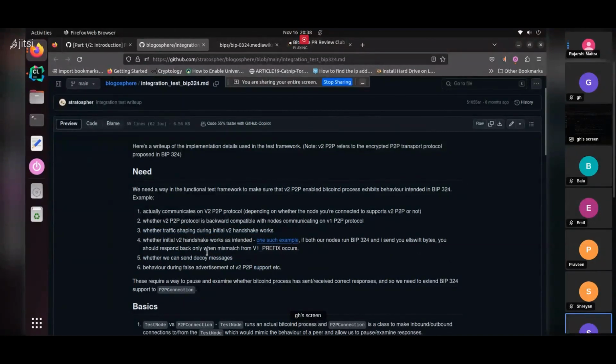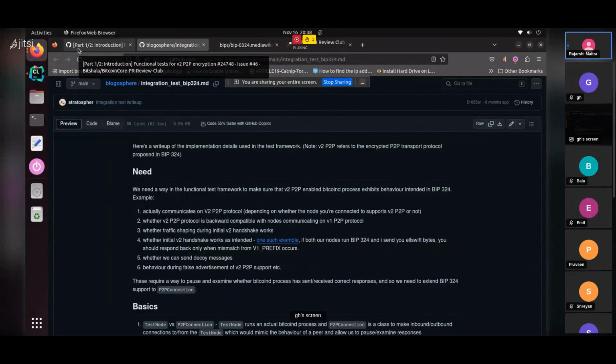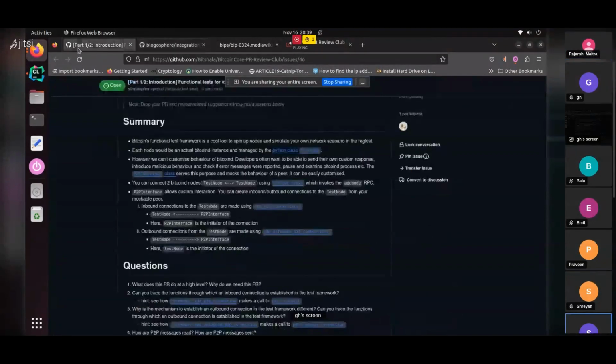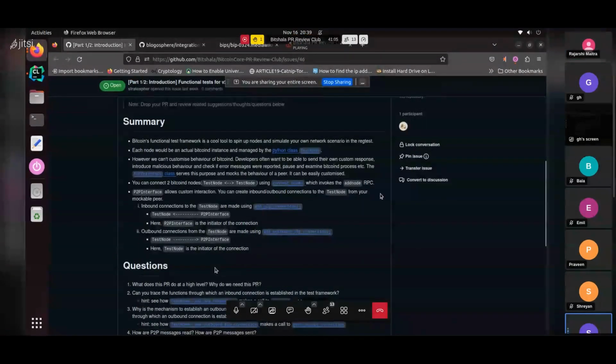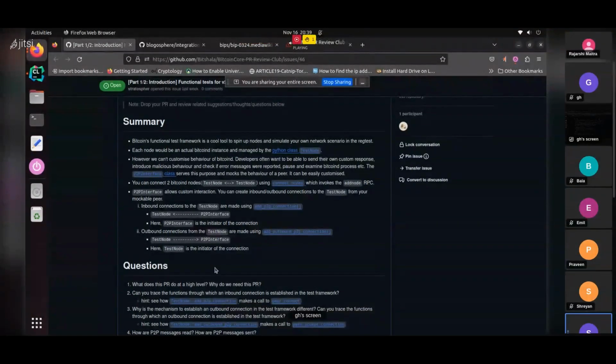You also want all the flexibility that we have with the P2P interface for this new version 2 stuff, like what happens when something wrong gets sent. It'd also be really great to run our entire test suite on V2, BIP324, and make sure there are no failures.